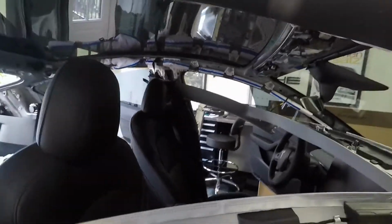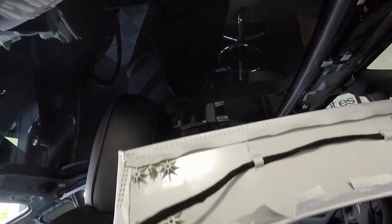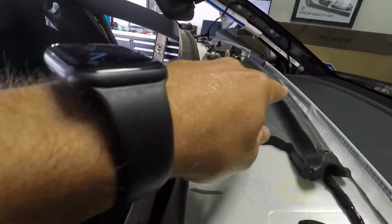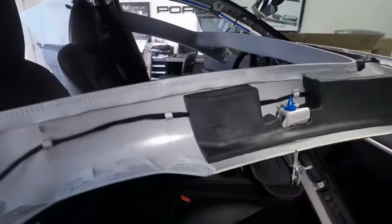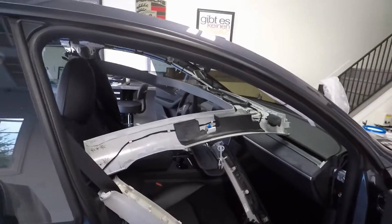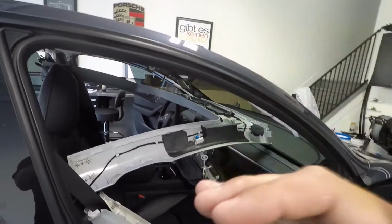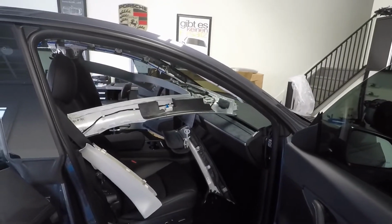And then the front piece: once you detach it from the back piece of the headliner, this half is actually still sitting here. There's basically five metal clips right there. There's two on this side, one in the center, and two on that side. You just have to get your hands right around the side where the clip is on the front and the back of the headliner. And you got to just quickly pull down, pretty hard, pull down quick, and they release.